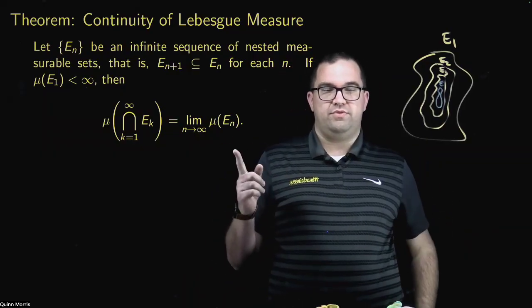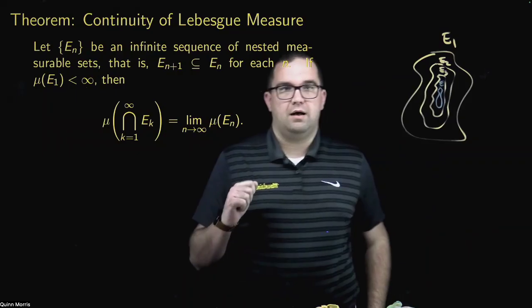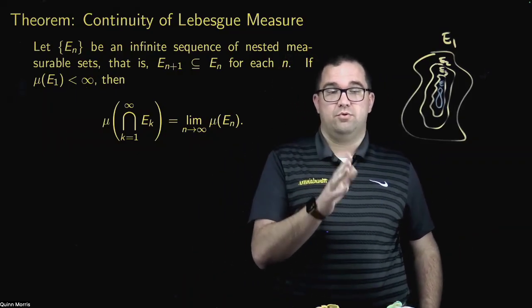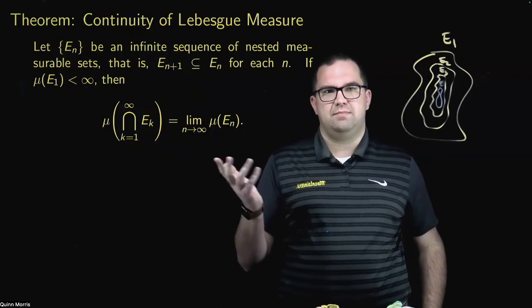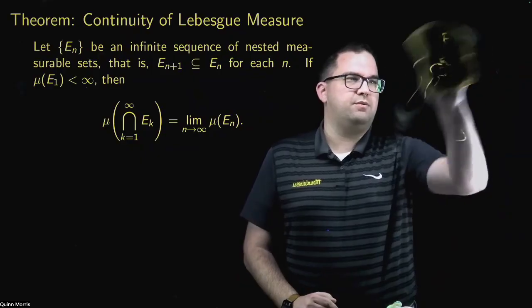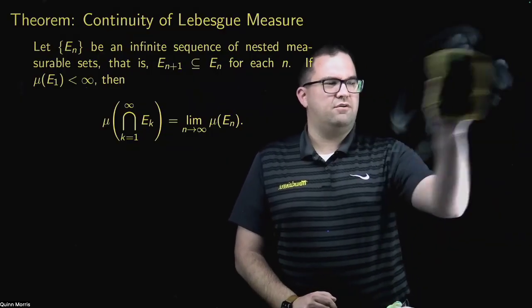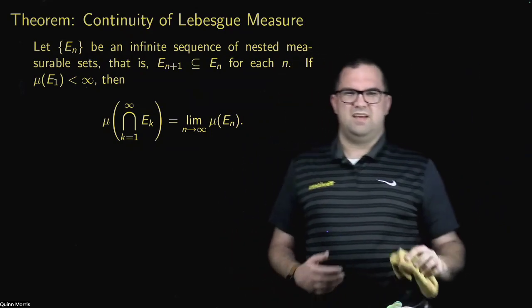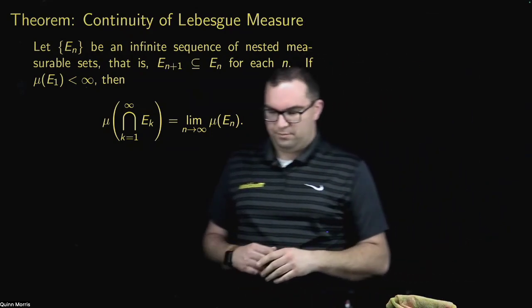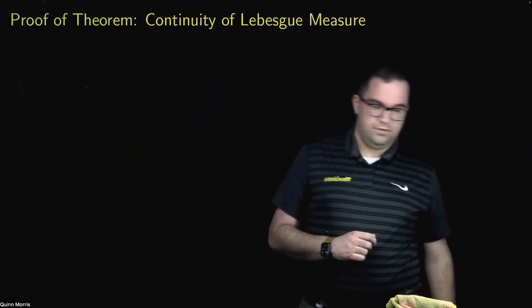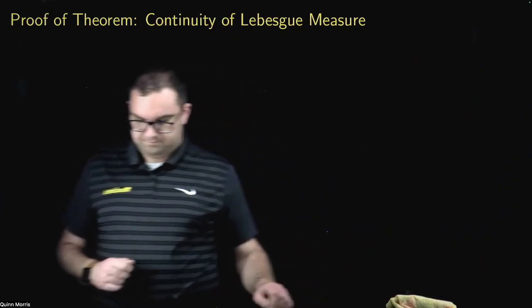So we want to prove this theorem, okay? And then the last thing I want to do in this video after we prove this theorem is see how this can be applied to help us find the measures of some other sets. We've found the measure of a few things, but it'd be nice to look at maybe a non-interval type of example. All right, so let's take a look then at the proof of this theorem.